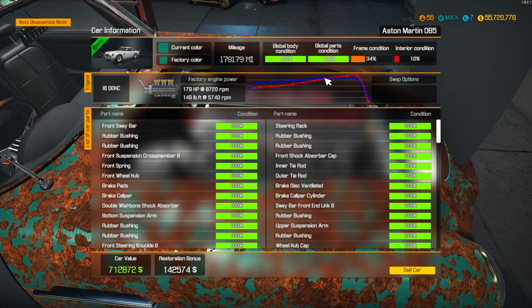Okay, that should be 100%. Yep, 100% body, 100% parts. Car value is $712,000. $14,000 restoration bonus, so it's $726,000 right now.